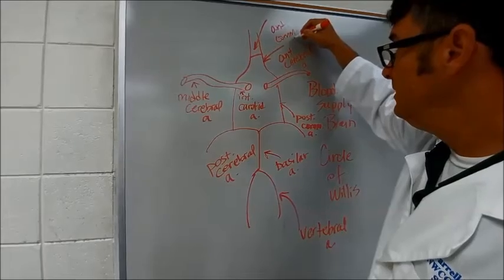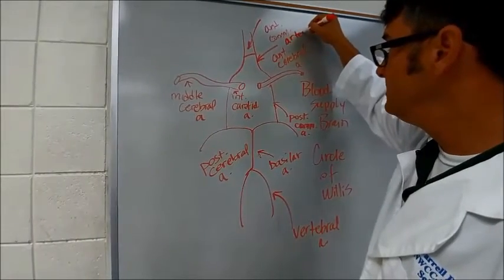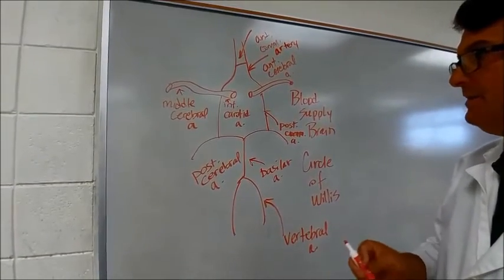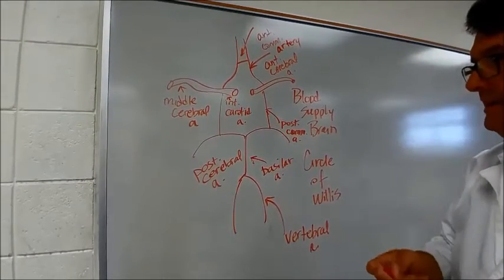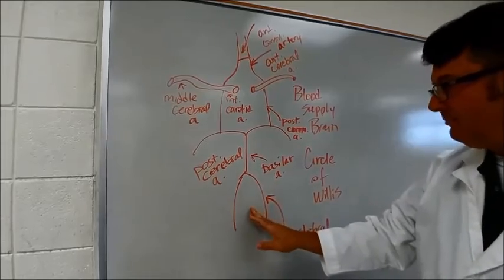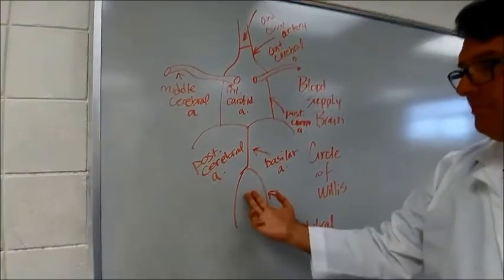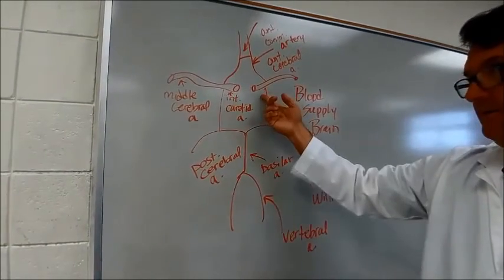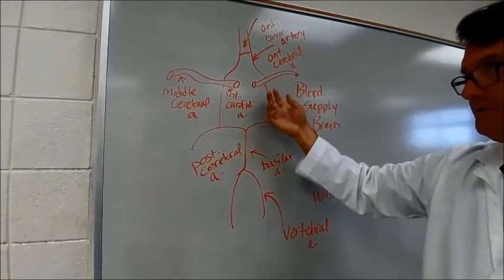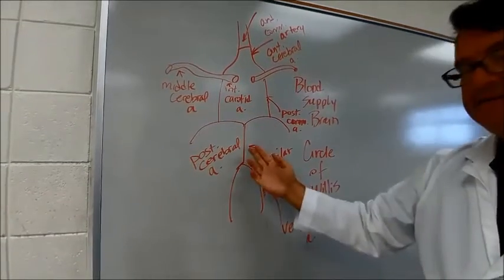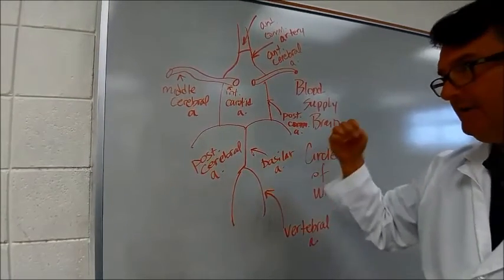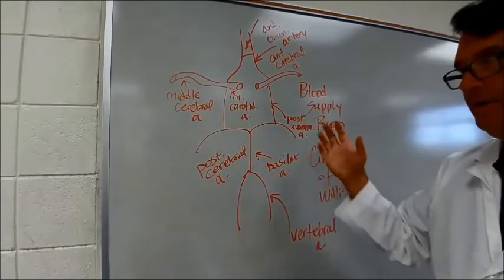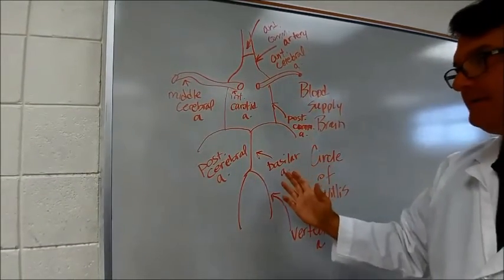Am I saying all this right? Marvelous. So, let's talk about this just for a minute, just talk about clinically. The beautiful thing about the blood supply to the brain is that you have vertebral artery supply and you have internal carotid. If the carotids get blocked or choked with fat or something, that's not the only blood supply that the brain depends on. It does matter. All of these different sources need to be patent.